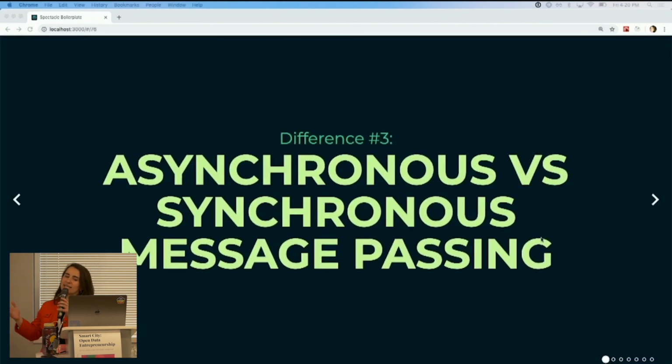Which also explains this kind of asynchronous versus synchronous message passing. And this might be one of the most important things, right, is that CSP messages are synchronous. So as soon as you send a message, you have to wait for somebody else to read it, which really kind of changes how you work with the language, right? You really wouldn't want synchronous message passing over a network necessarily.